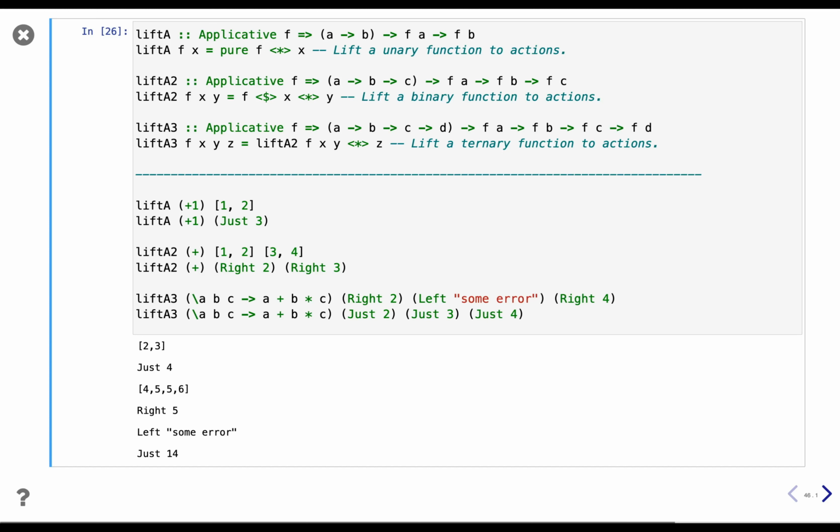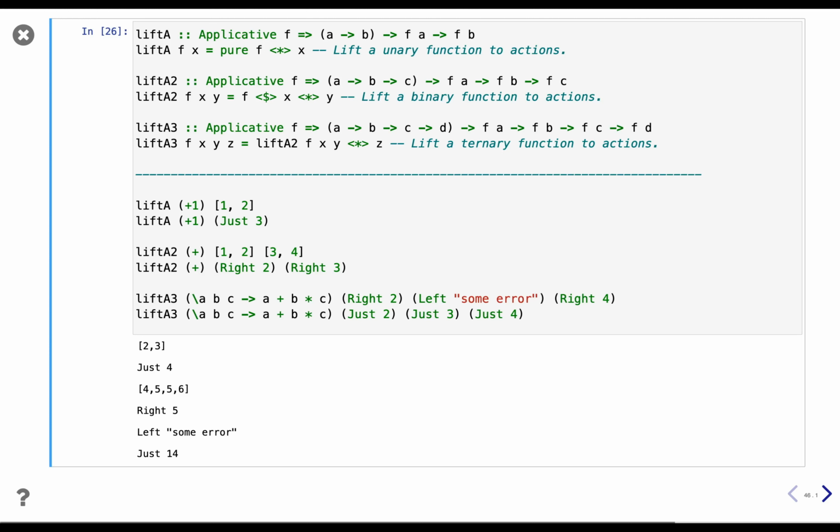But the same as we have mutually recursive functions for the EQ type class, the compiler doesn't care as long as both instances are defined and we eventually reach a base case. So if, for some reason, defining the pure and apply operator is easier than defining fmap, you have the option of doing this.